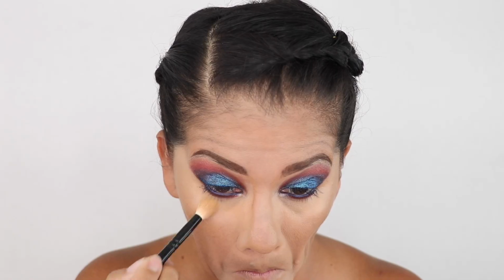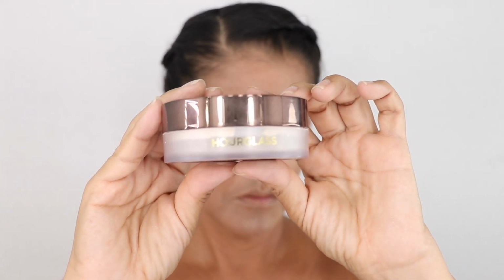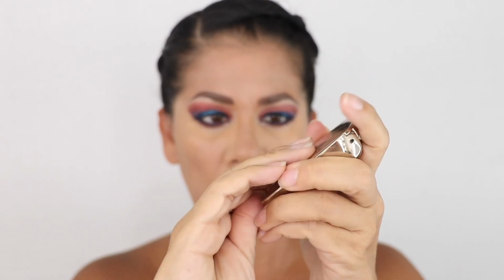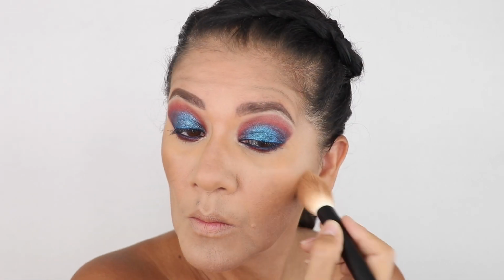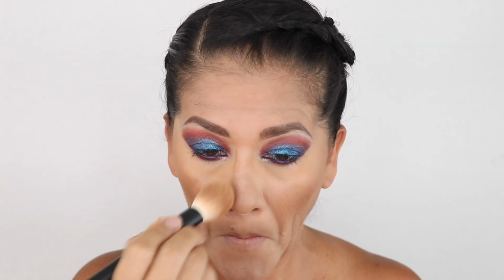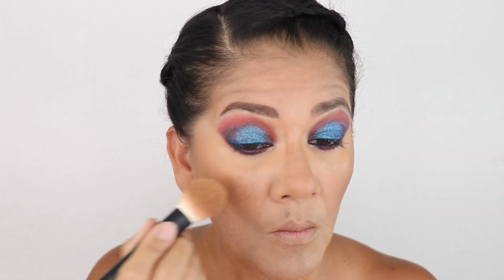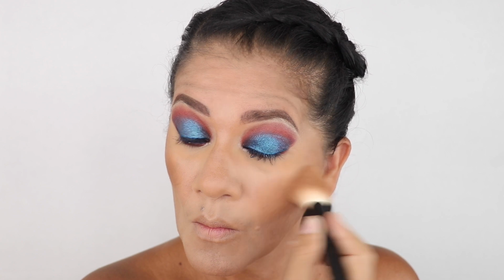And this is from Pat McGrath, and this is for underneath the eyes, a powder. And this is the Hourglass translucent powder, and I'm going to set my face. This is the Hourglass powder bronzer. This is another one that I use all the time. And I don't know if you can see the difference. I'm going to do my nose and my jaw. And this is the one from Natasha Denona, and I'm going to put a different type of bronzer from the tan.